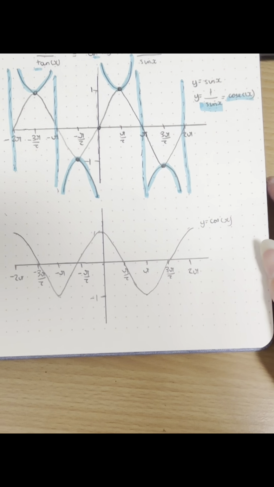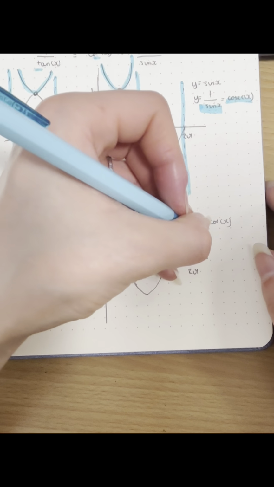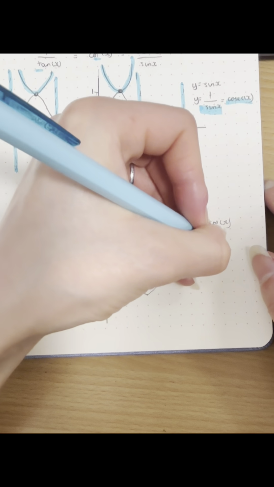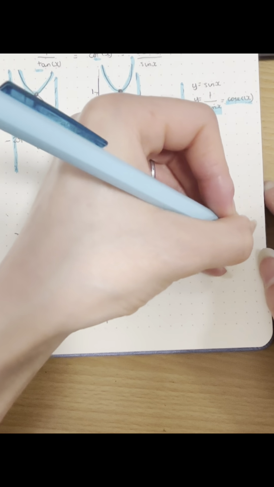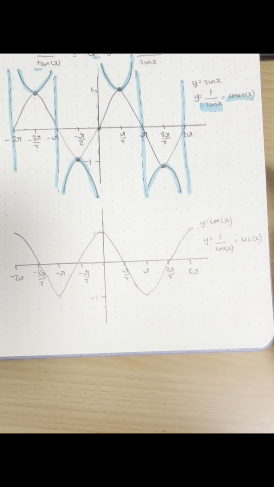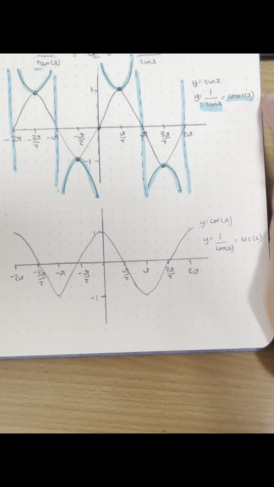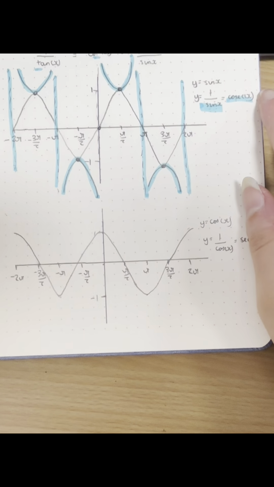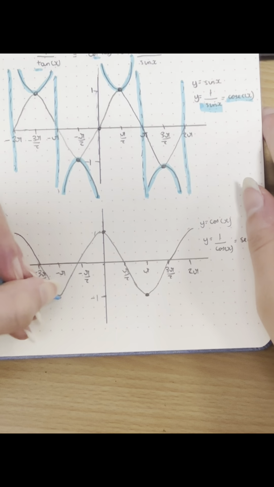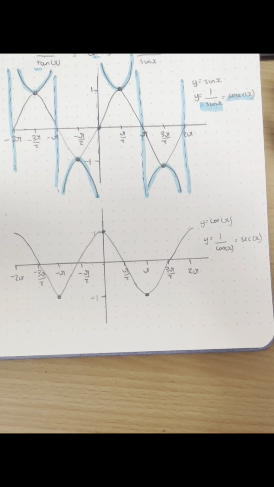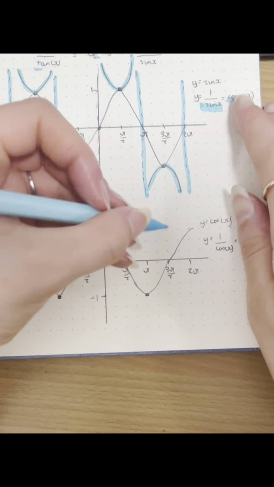So I've just sketched y is equal to cos x there. So now let's sketch 1 over cos x, which remember is sec x, the c being the third letter in. It's going to do a very similar thing to cosec x being 1 over sine, where cos is 1 and minus 1. Those points are going to touch because 1 divided by 1 and 1 divided by minus 1 get you the same thing out. And where we are at 0, that's where we're going to get asymptotes.